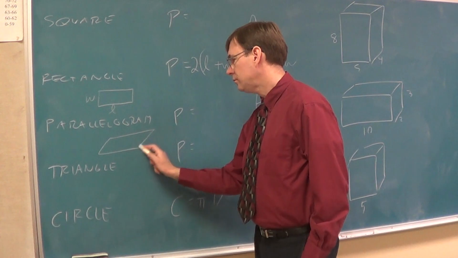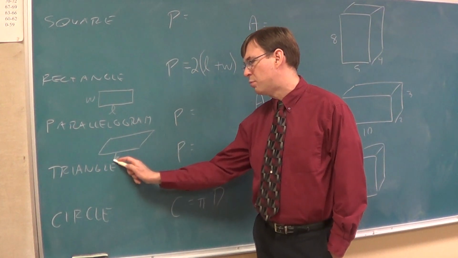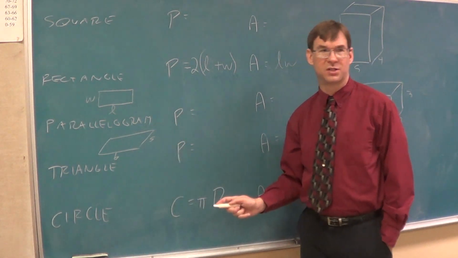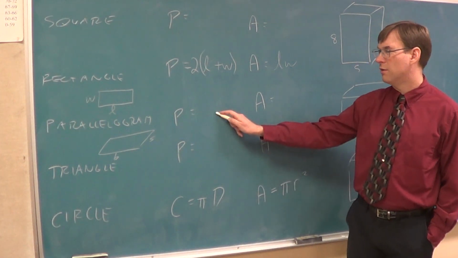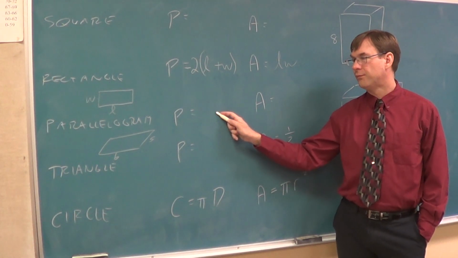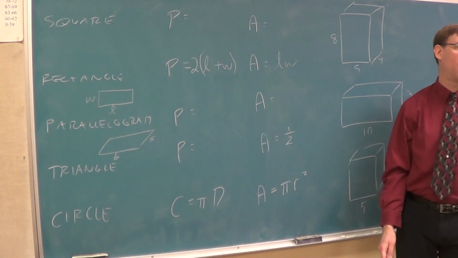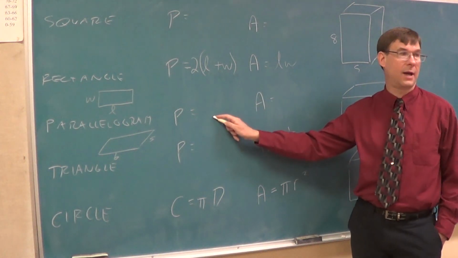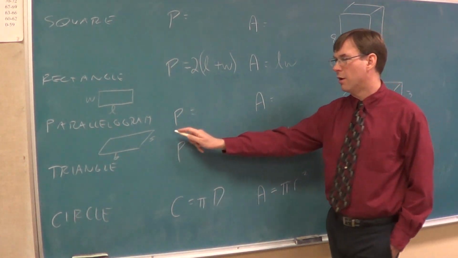Parallelograms. Parallelogram, I could draw you that. Let me call this B, because it's called the base. Let me call that S, because it's the side. If I want to do the perimeter, how would I use the base and the side to come up with a perimeter, the way we just did the perimeter for a rectangle a second ago? How would you get the perimeter if we knew these?